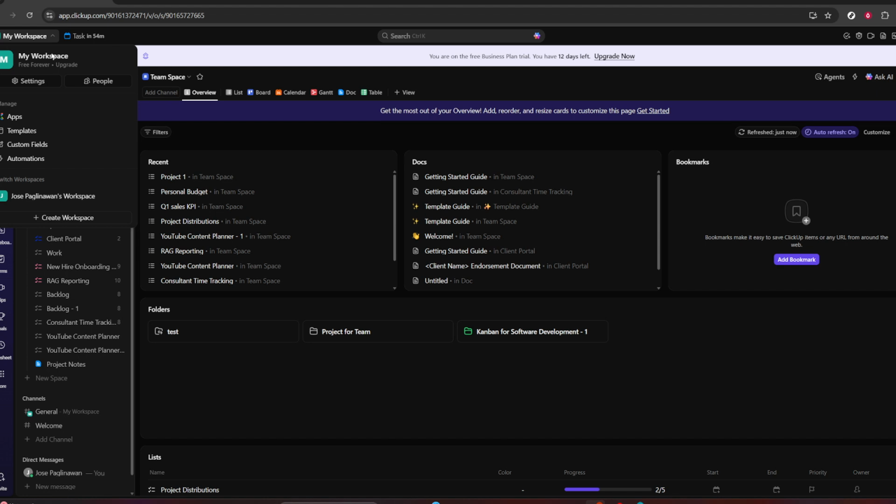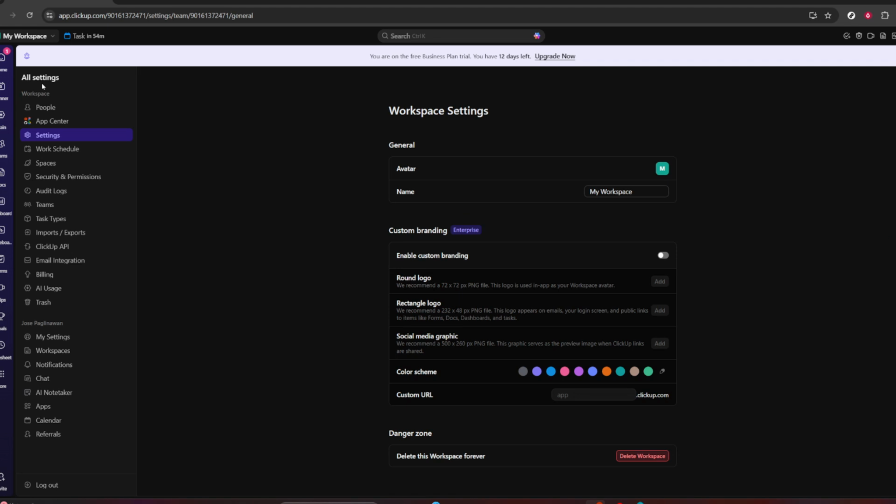Once you're in, head to Settings. You'll typically find this in the left sidebar or under your workspace menu. If you see both personal and workspace settings, choose the workspace settings so the integration is available to everyone who needs it. This helps avoid connecting the wrong scope and ensures the integration is set up where your team works.